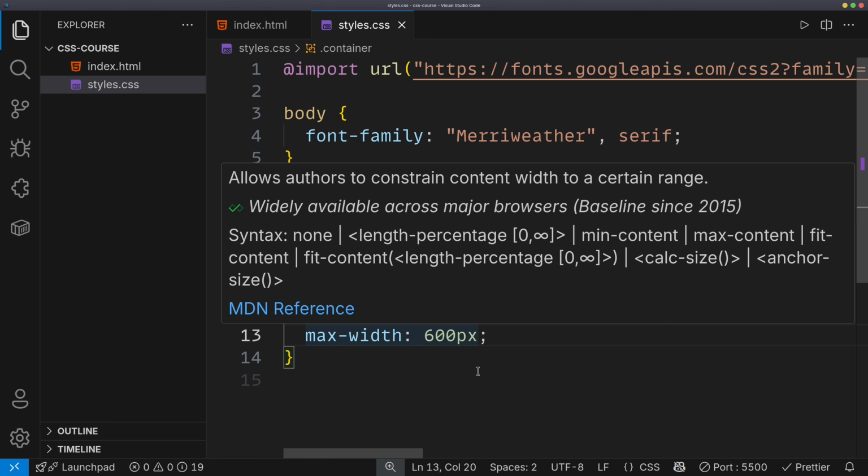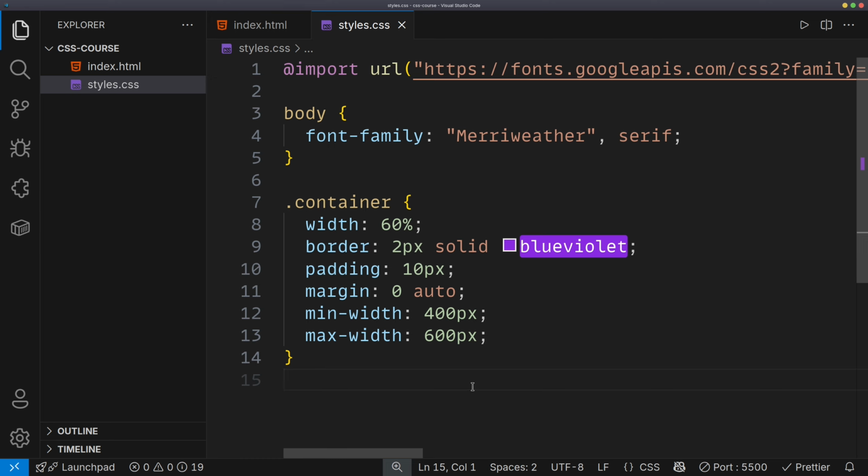In a similar way, we have the min and the max height properties as well, but we do not use those quite often, to be honest, because most of the time we want a responsive website for all of the devices, and in that case the width of the device changes, not the height. The height changes as well, the aspect ratio changes, but we are not worried about the height because we want to display to the user as much content as we want. So this is the min width and the max width property.